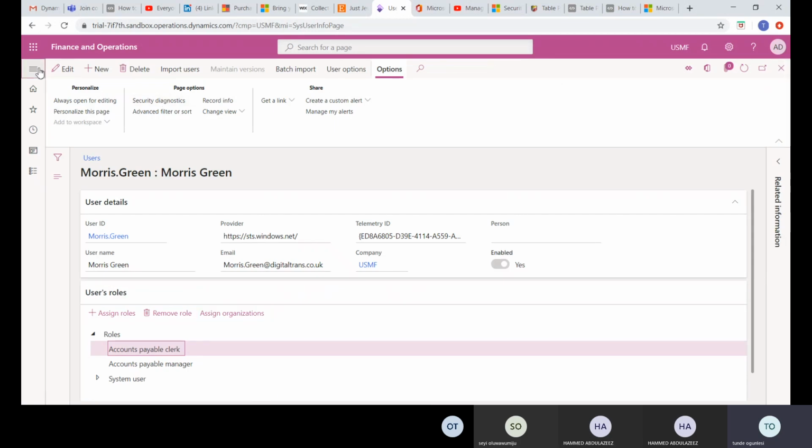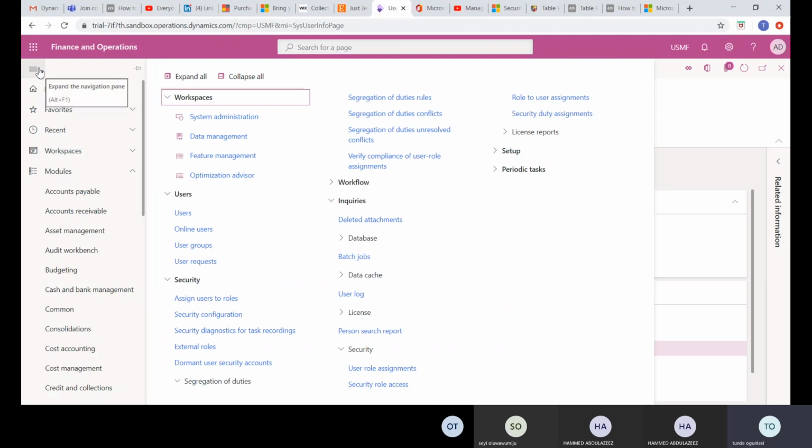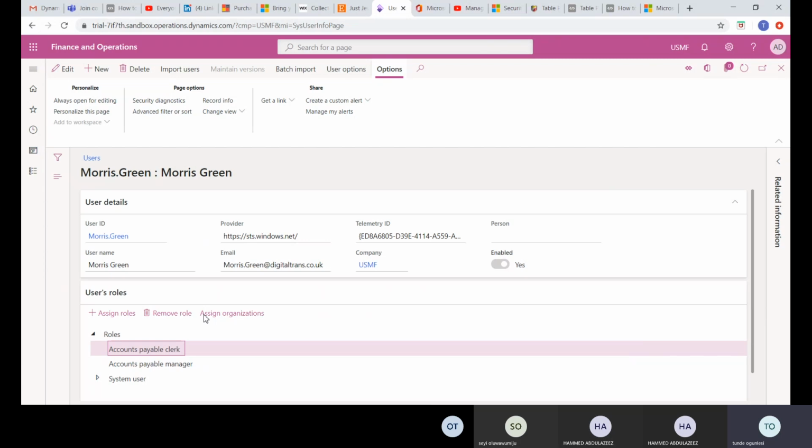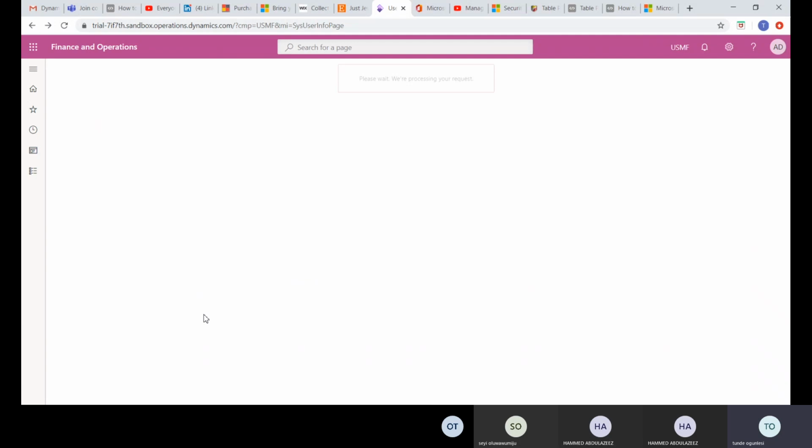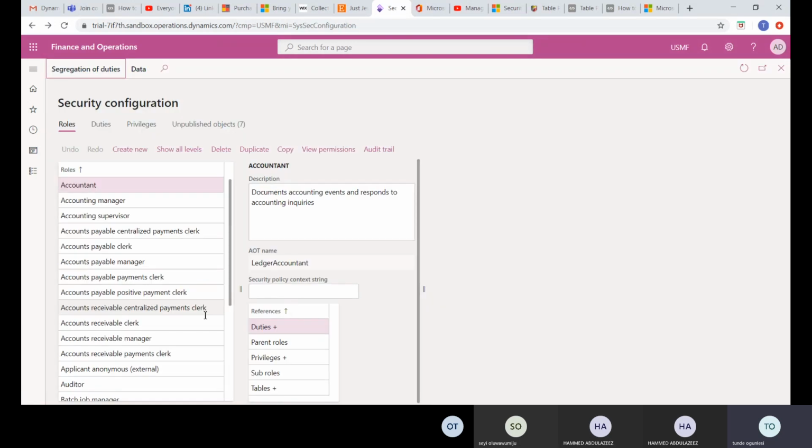What I also want to show you, which is very, very important from that PowerPoint I showed you earlier, is the security configuration. Okay, this is where everything happens for the configuration for security. When the screen comes up, you see your roles, your duties, your privileges. Okay, so as you can see from my screen, these are all the roles that we have.